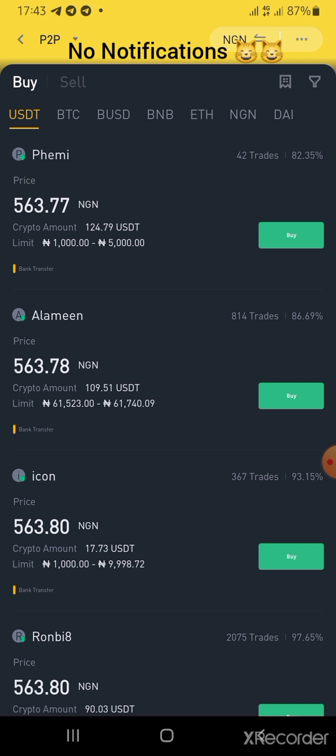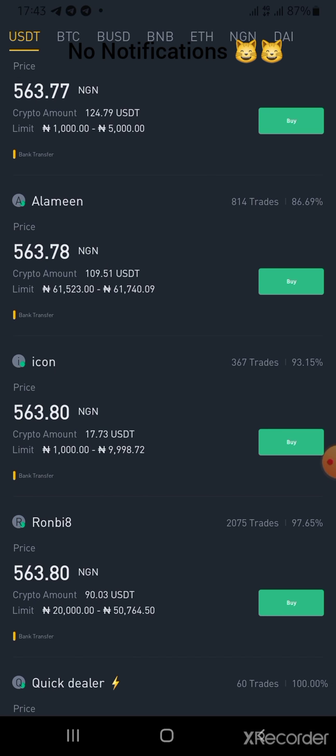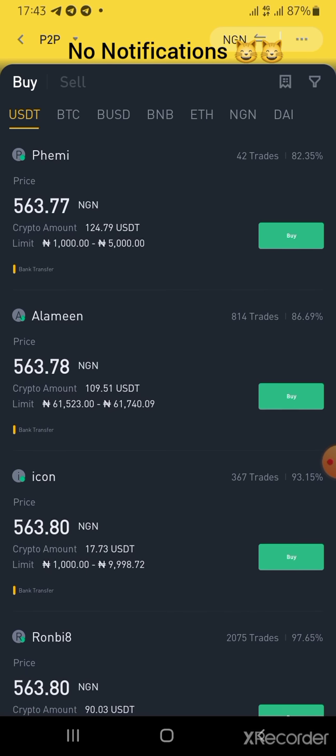And there is a window. I think there is a 48-hour or 72-hour window that they have to comply. And if they don't comply, Binance will be forced to make the release into your wallet themselves. Also, in case you buy and you don't receive your tokens after the stipulated time you are told to wait, you could lodge a complaint. You could open a support ticket and complain to Binance. And also you could take screenshots and submit them as proof of transaction that you paid but didn't receive anything, and support will see what they can do.